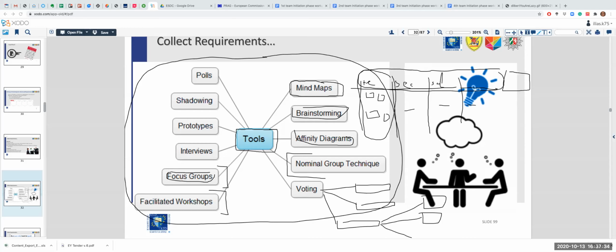Now, the next group is called the facilitated workshop. Here, on the contrary, we're not going to have externals. We're going to have internals from the organization, for example from the HR department, the financial department, the procurement department, the project itself, and so on and so forth. And the principal objective of this meeting is to gain internal buy-in. You have to persuade your internal stakeholders to commit to the purpose of the present project.